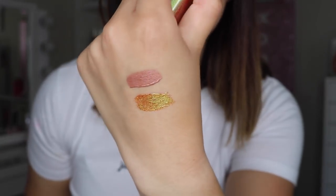I don't even know if it's in the pickup on the camera, but do you guys see that? Just look how pretty that looks. When I saw all the MAC girls having different color lips, glittery eyes, I was like, I need to do stuff like that. I need to go all out. So this lip color right here inspired me, and I cannot wait to do a makeup look with this. So I am super excited to try this lipstick out. This is the Grand Illusion Liquid Lip Color.